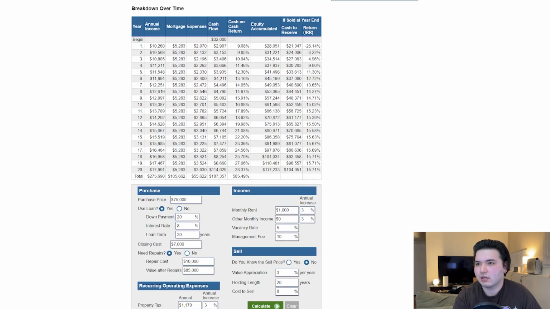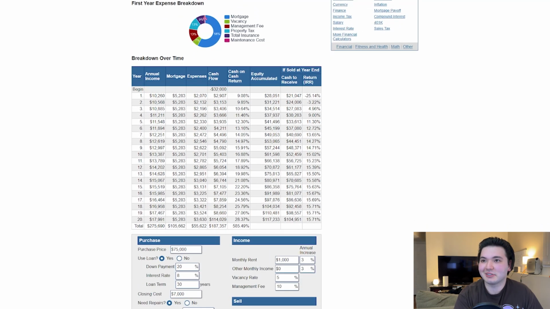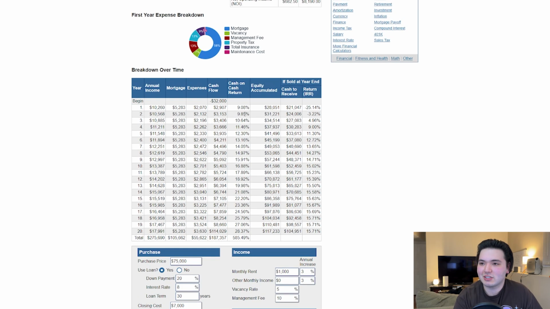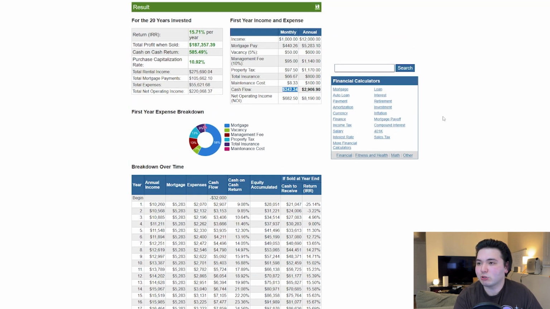But again, you're only putting in 32K, which sounds like a lot. But for rentals, that's not that bad, right? Because if you want to buy a 400K house, 20% down will be $80,000. So 32K in order to get about $250 a month, that's fantastic in my opinion.